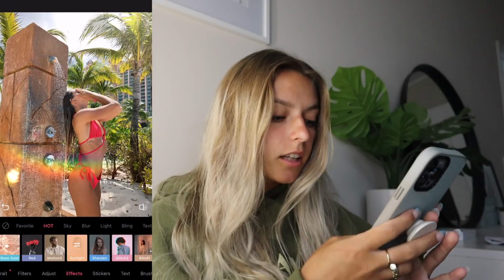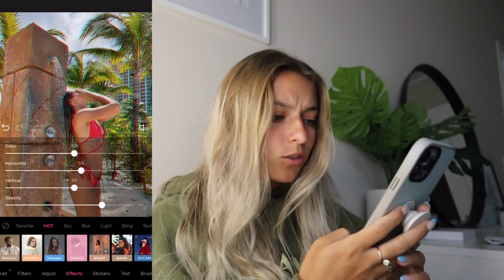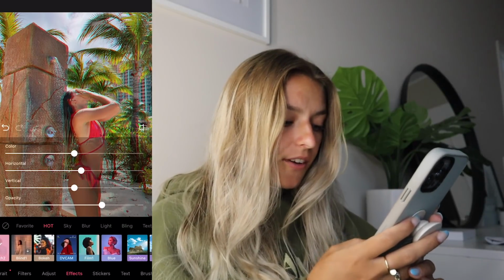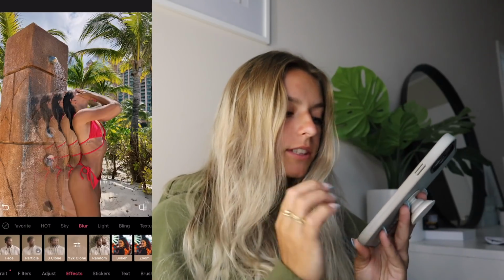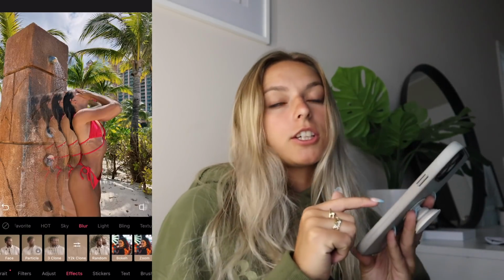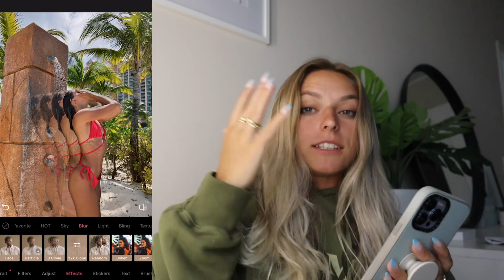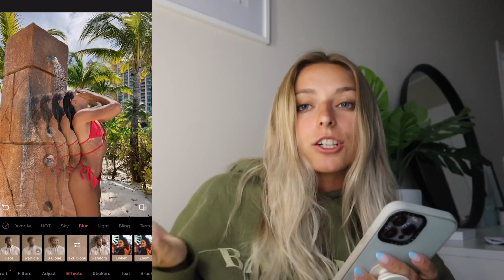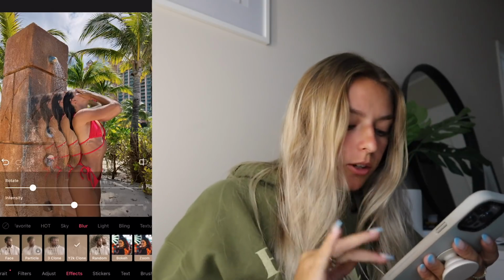A little sun glare, and again, you can adjust it so it can be just the slightest little bit, a little glitch. They seriously have effects for everything. This Y2K clone filter I really like because if I were to take an outfit picture just on a plain wall, this is a huge way to completely transform that picture. Even though the background's plain, if you duplicate yourself, it's the Y2K trendy type of thing. So good. Again, not really for this picture, so I think we're just going to leave it.